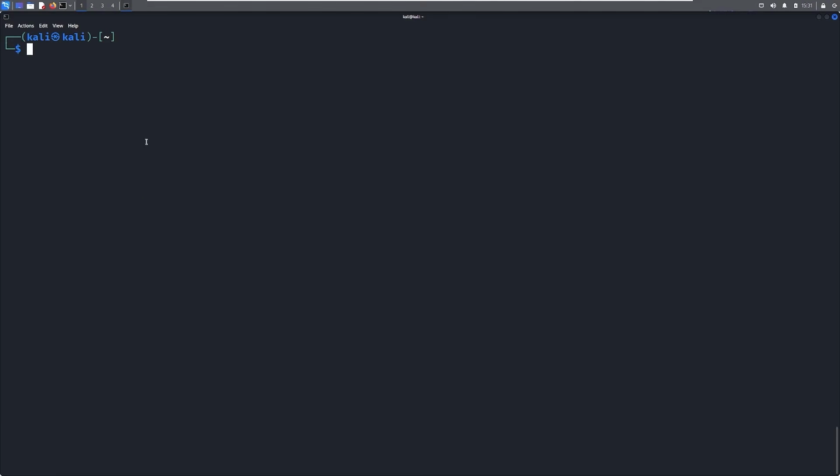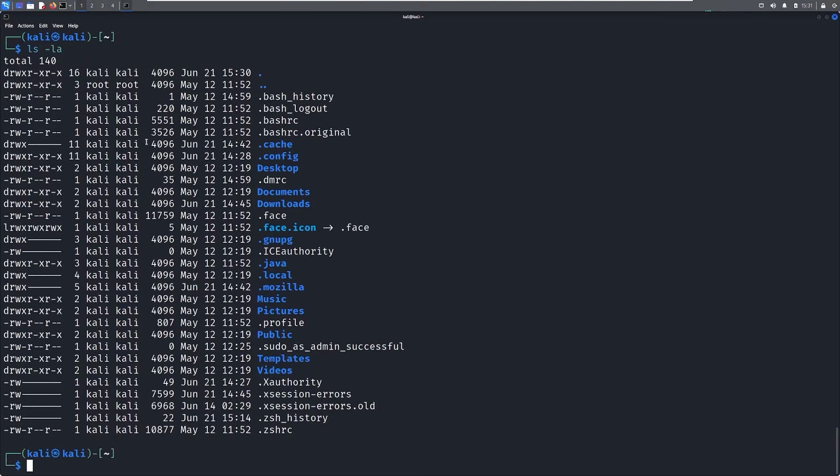Okay, so I've cleared my screen, and now I want to run ls. And you see in ls that we just have a bunch of folders, but that's not entirely true. What we're going to do is we're going to do an ls -la, and I like to think of this as list all, but really it stands for long all. And if we hit enter, you can see that there's a bunch of new files in here, and folders actually. So from this, we can see that we have like a bash history, we've got a .java folder. Anything with a dot is considered a hidden file. We won't see that when we're using the ls command. We actually have to do a -la command.